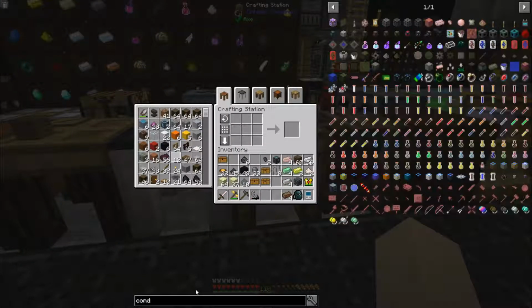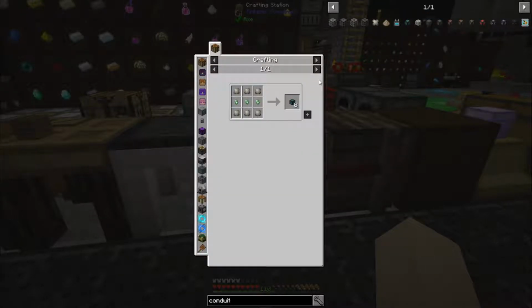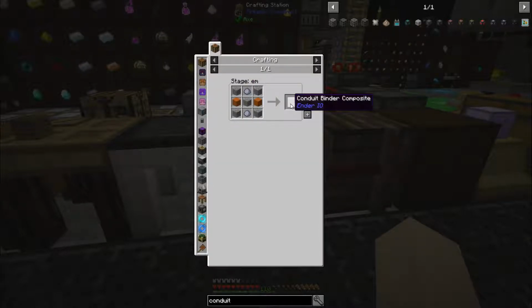So let's look at these conduits. We're going to need some special material for these conduits. The first are item conduits. You need pulsating iron nuggets and conduit binders. What are conduit binders? It's cooked from conduit binder composite. And conduit binder composite is kind of a grout kind of thing. It's just made with different things. So it's sand, gravel, and clay.